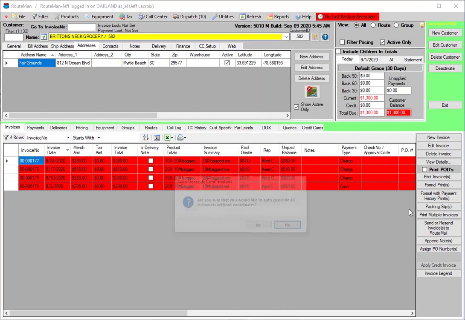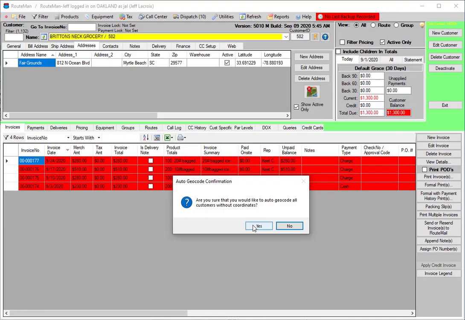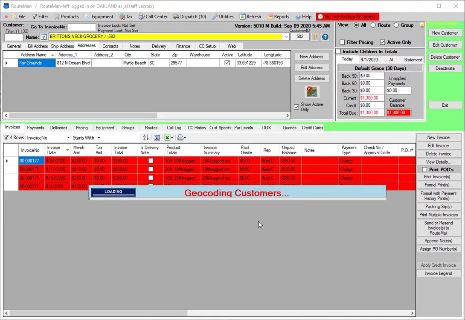And if you run this, it's going to ask you, are you sure? And then it just takes a little while, and it goes through, and it ignores all the customers that have a geocode, and it just looks at the ones that don't have any. Now, if you're dealing with a large number of customers in your database that don't have one, it's probably going to take a little while, but you can let this run. It's just going to do its thing and then come back and check on it later.